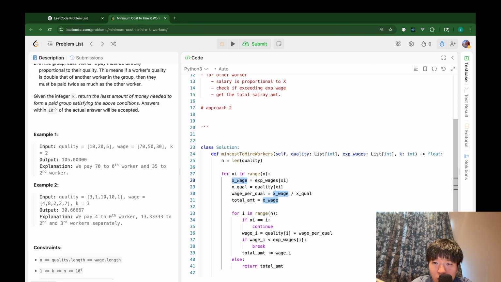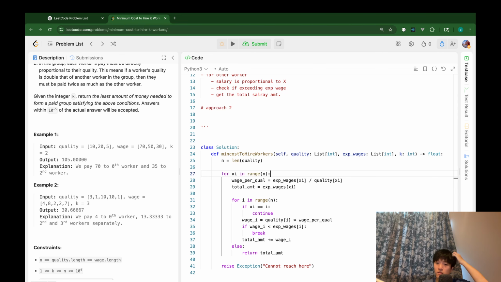So I think this is easy to understand already. And I come back to line 34. Wage I is decided by this.